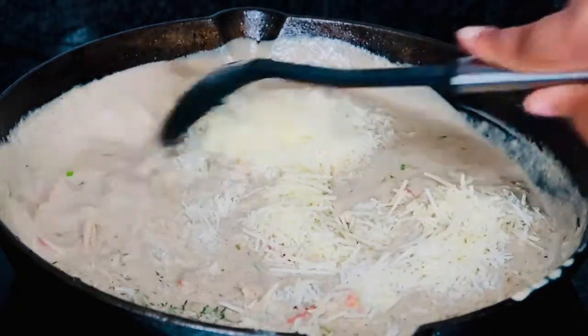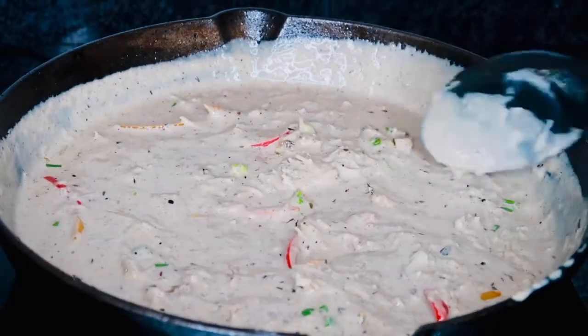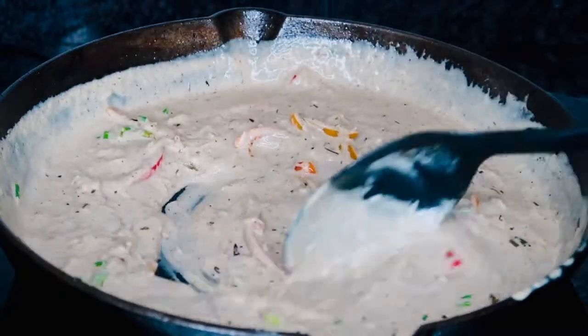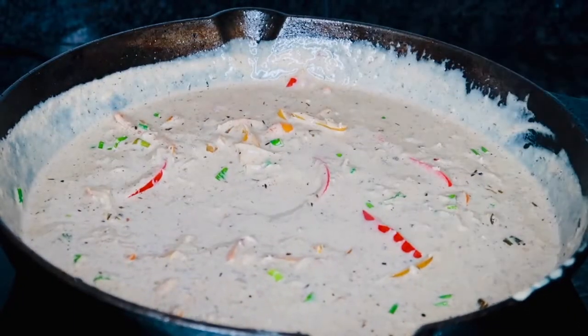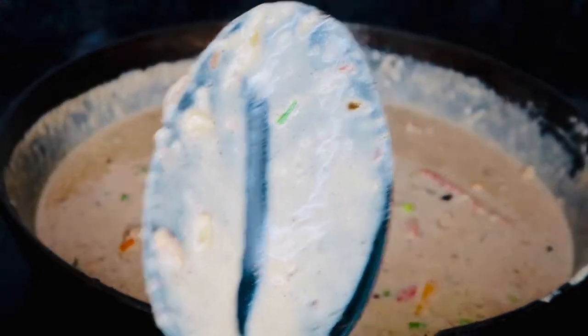And now you want to go ahead and kill your heat and add in 1 cup of Parmesan cheese. And you're going to let that residual heat melt that cheese. That way your sauce is not burnt on the bottom. You'll know your sauce is thick enough when it coats the back of your spoon and you're able to trace a line with it with your finger.